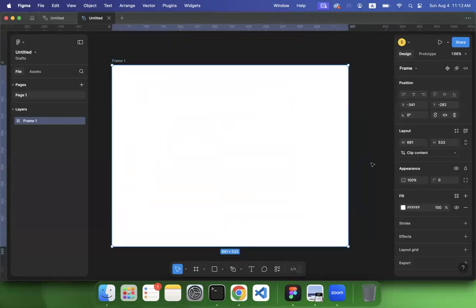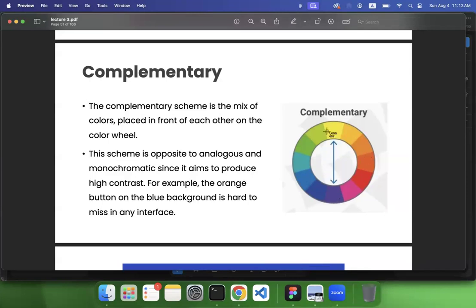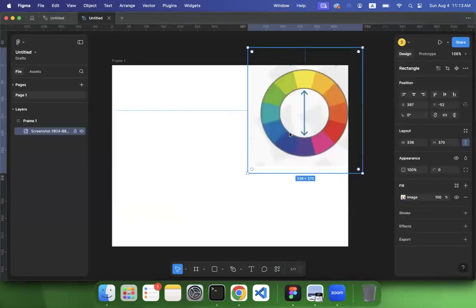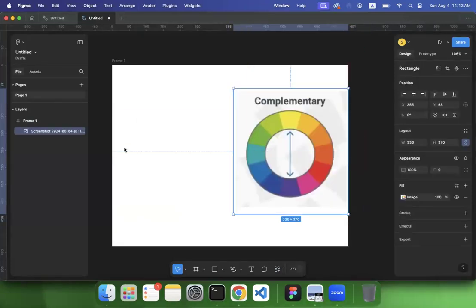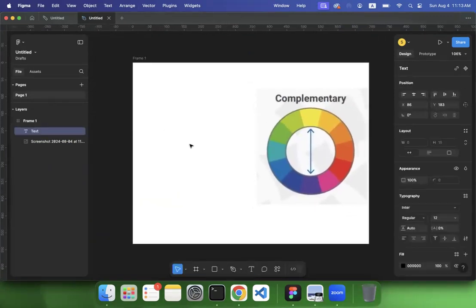let's say I have pasted a color wheel right here. And I'm going to create a button. Sign up, increase the font size.